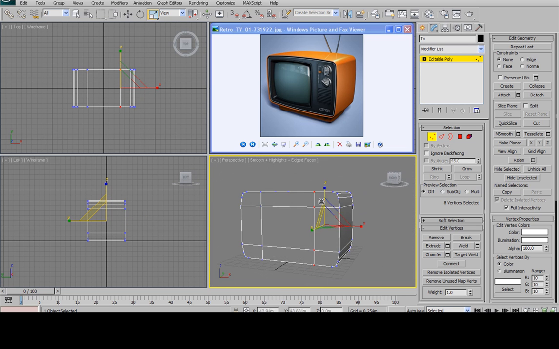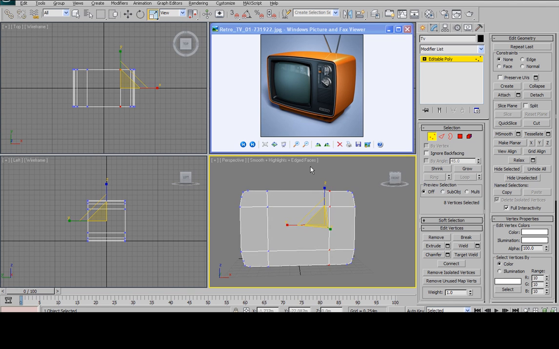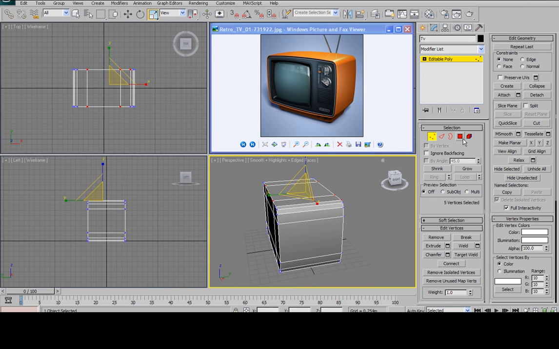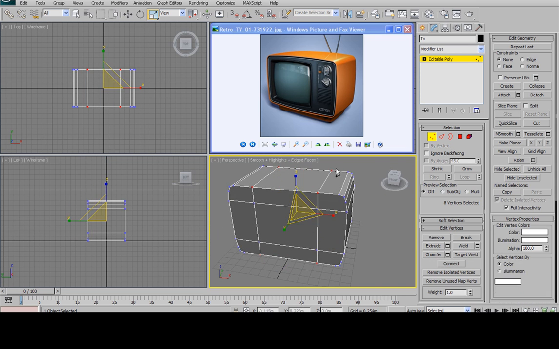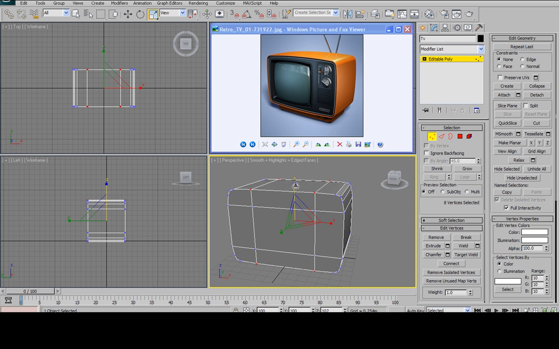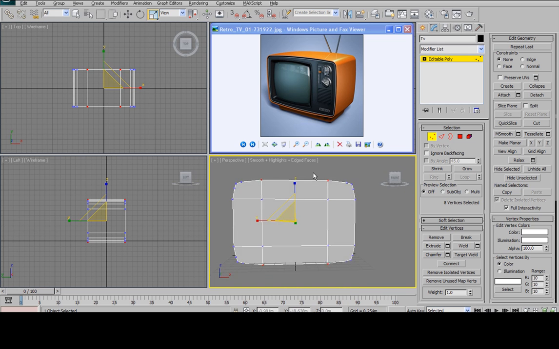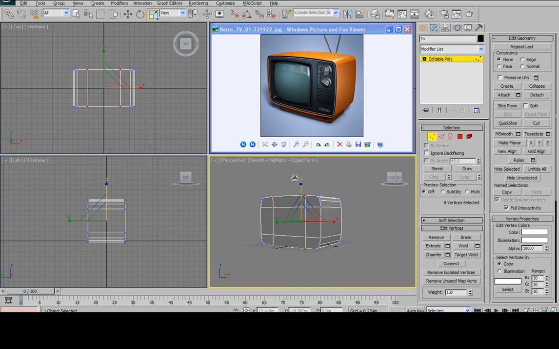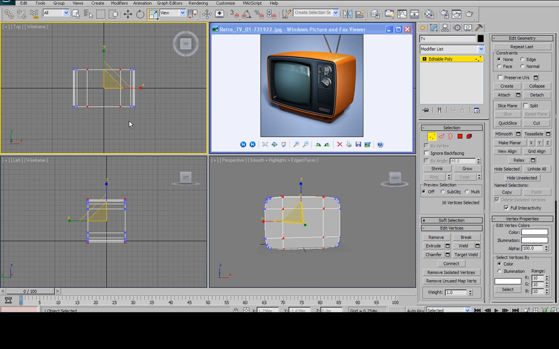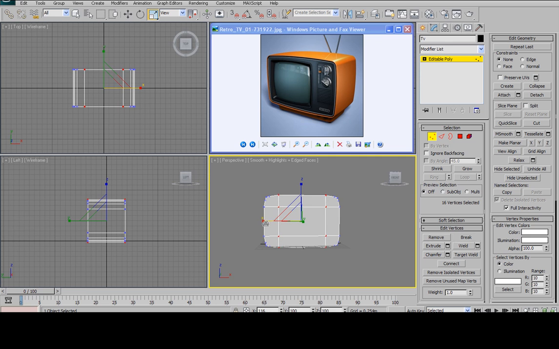So now I can go back into my perspective view, and I can select, here we go, an easier way to do this. I'll select the top and bottom polygons, and I'll hold Control, hit Vertex Mode, and it'll convert my selection into vertices. And then from there, I can once again put that bend in the TV to try and get a shape that looks like the image that I'm working from. And that looks okay for now. I might try to adjust it later. Actually, I'll adjust it just a little bit right now. I'm going to scale this outwards ever so slightly.